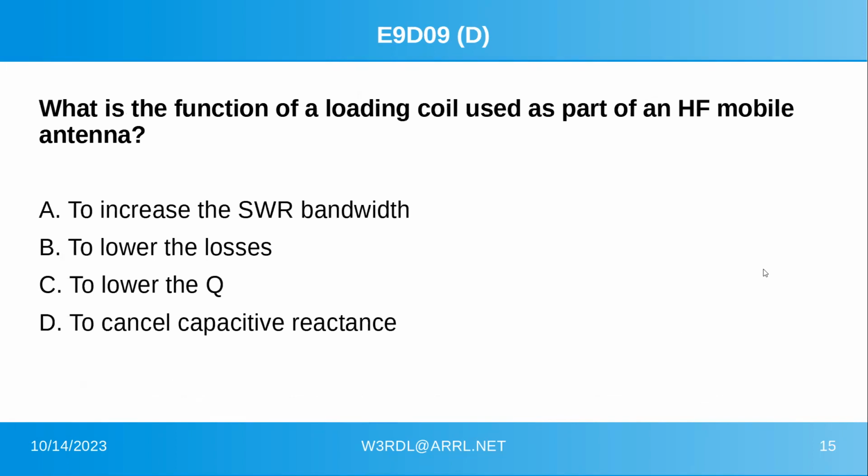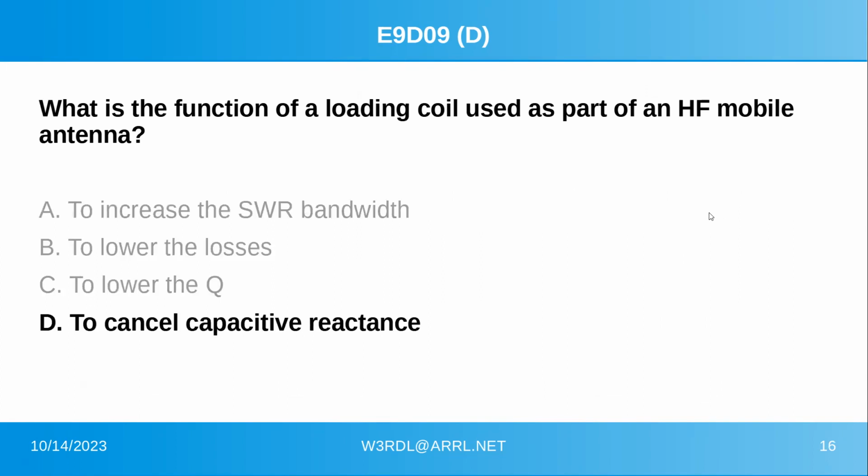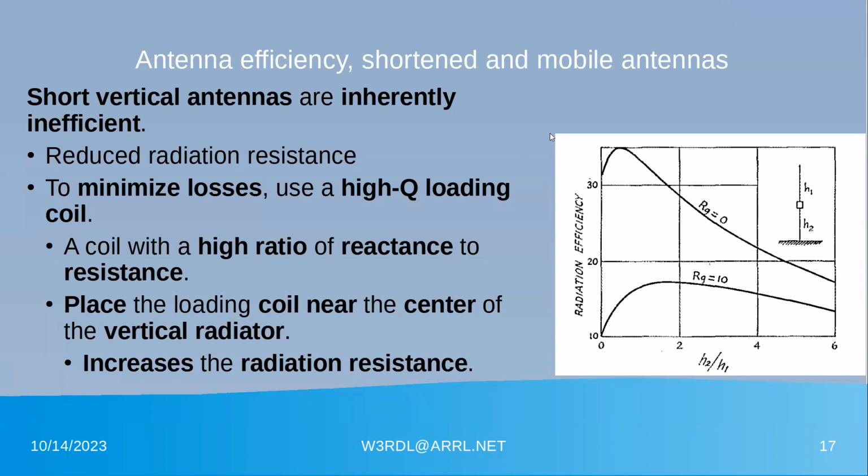What is the function of a loading coil used as part of the HF mobile antenna? D. Yeah. Delta. Okay, efficiency. They're inherently inefficient because they have a lower radiation resistance, and radiation resistance determines how much radiated power you're actually going to get out of the antenna. And when you put the loading coil in there, you're going to add additional ohmic resistance, which is going to affect the efficiency.